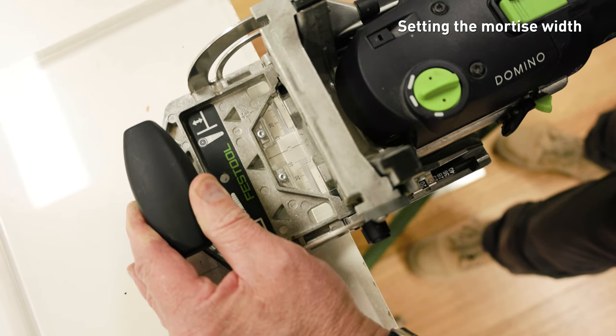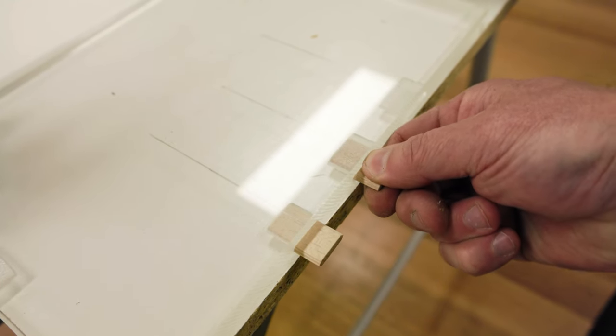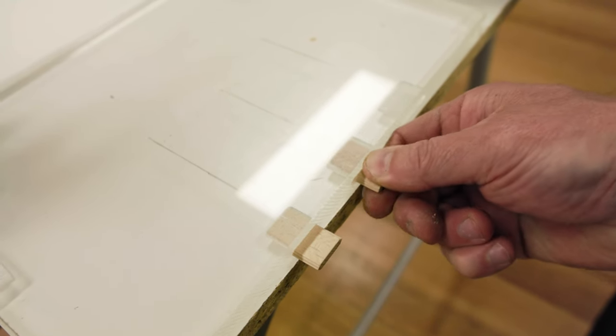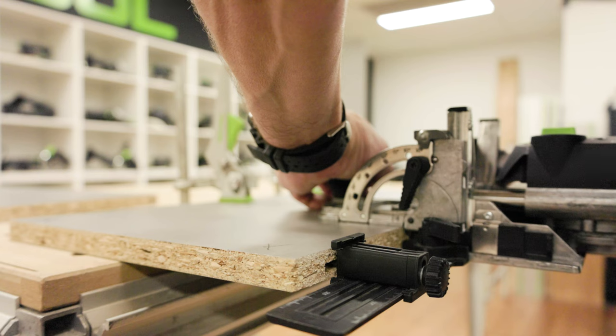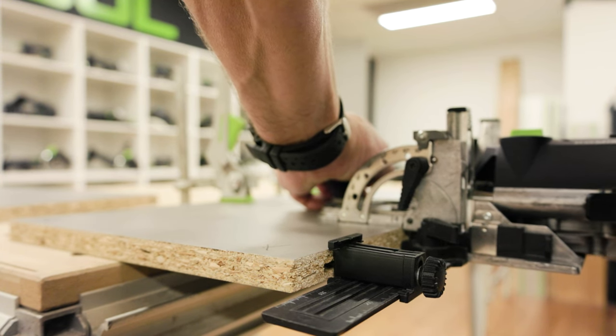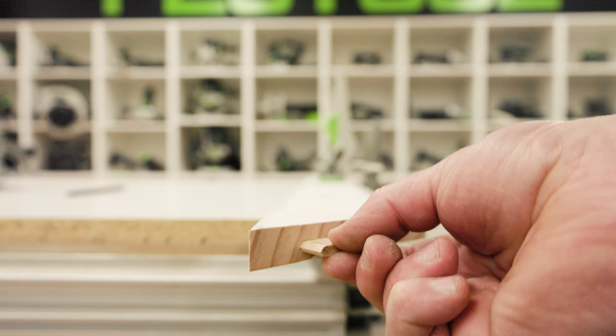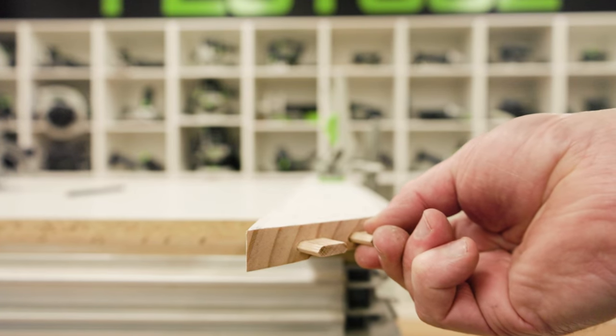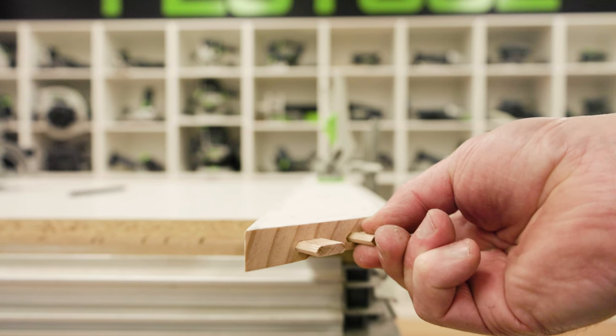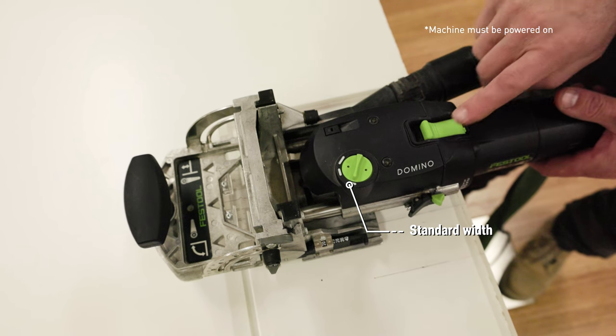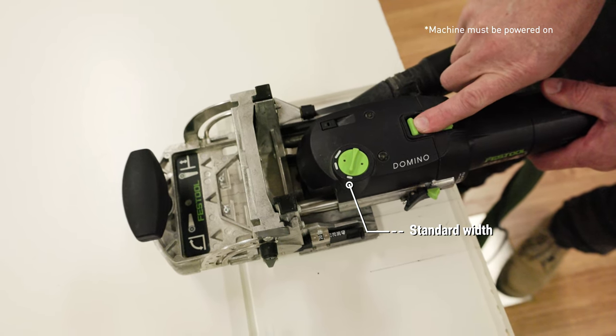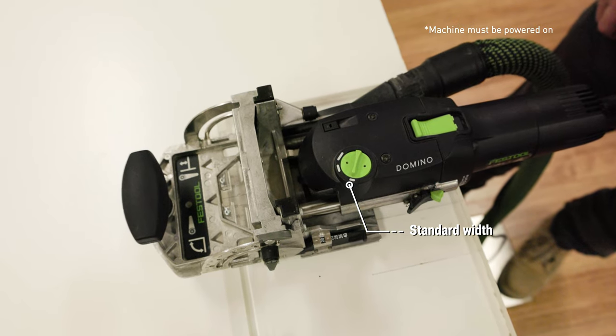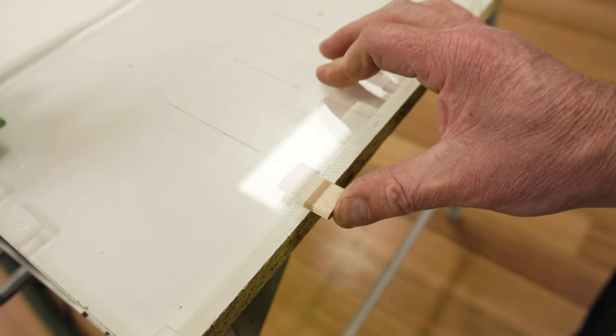The width of the mortise slot can be increased to prevent some side to side flexibility in the tenon position. An example of this is when making consecutive cuts with a cross stop or when wanting to apply two dominoes to a join but to keep some flexibility when not having side reference points. The mortise width dial has three positions. In the standard, the smallest position, the domino tenon will fit snugly into the mortise slot.